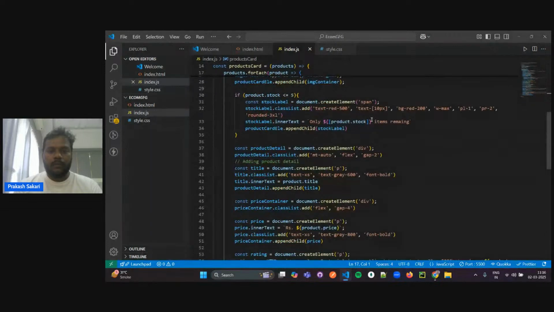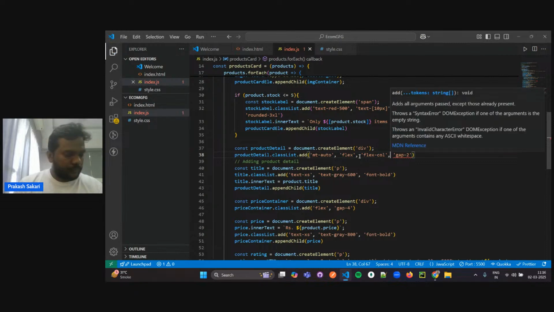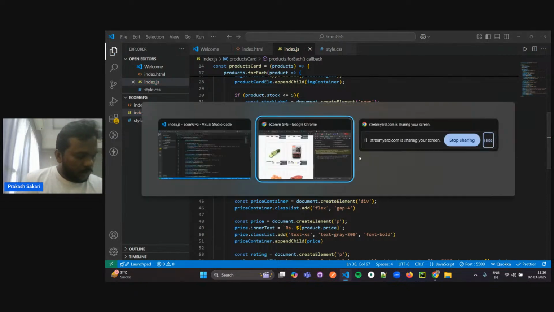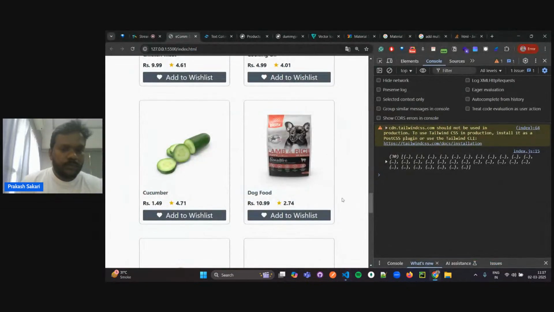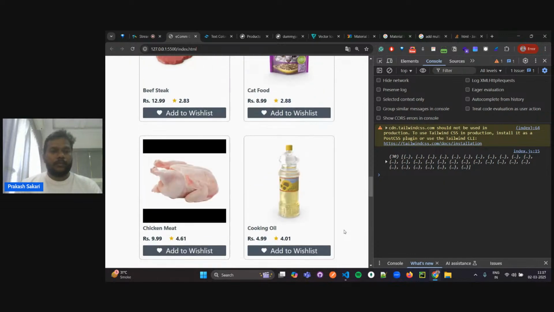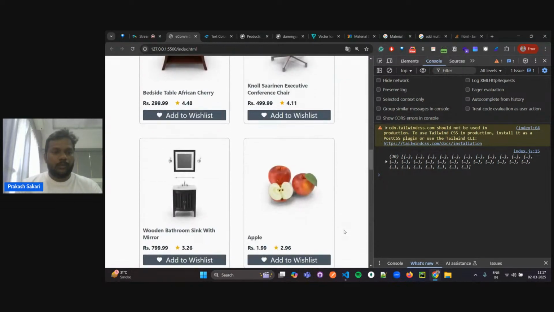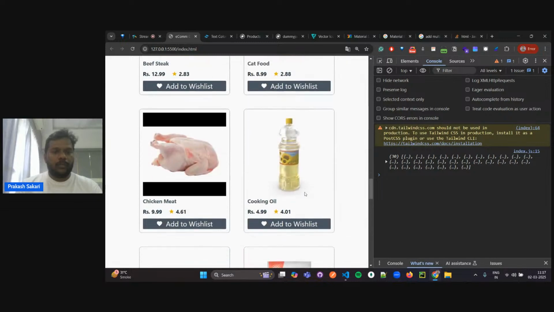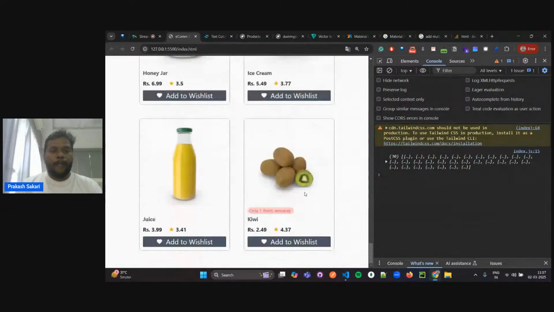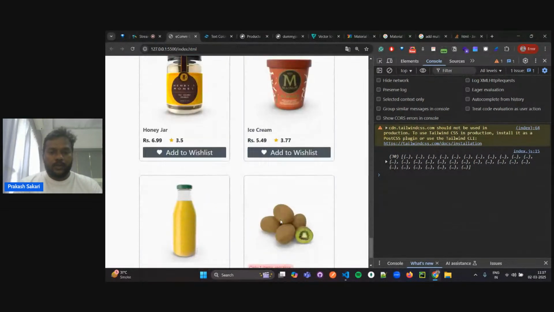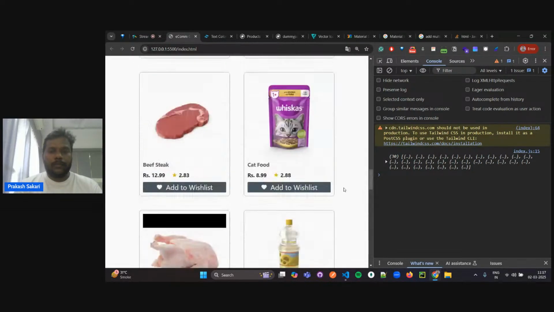Where did it go? It's over here. So flex, and then I'll also change the direction to be flex-col. Okay. Cool. Over here also, only one item remaining. Okay.